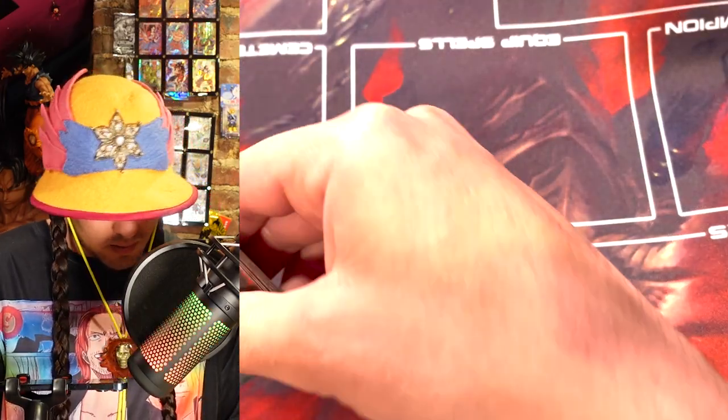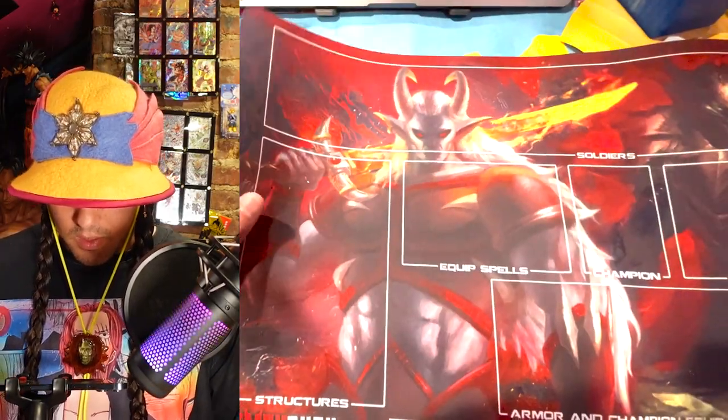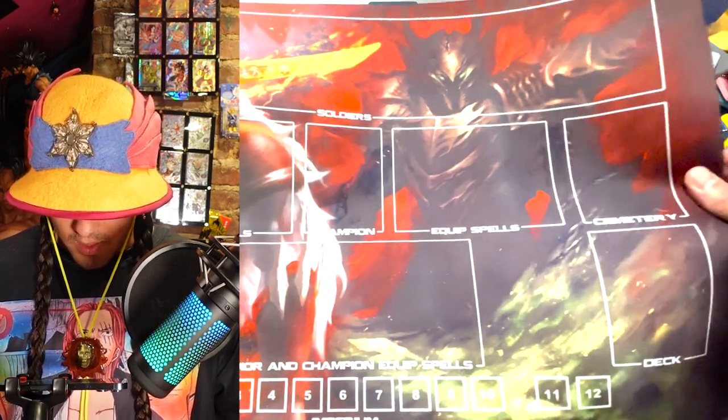And he sent me this playmat also, so let's take a look at this playmat because this looks really cool as well. I'm just going to make this bigger so we can see this whole thing. This is really cool. The art on here is really cool. It's got a nice weight too.